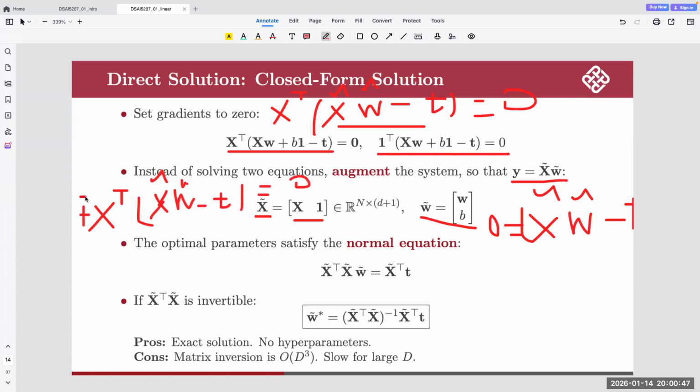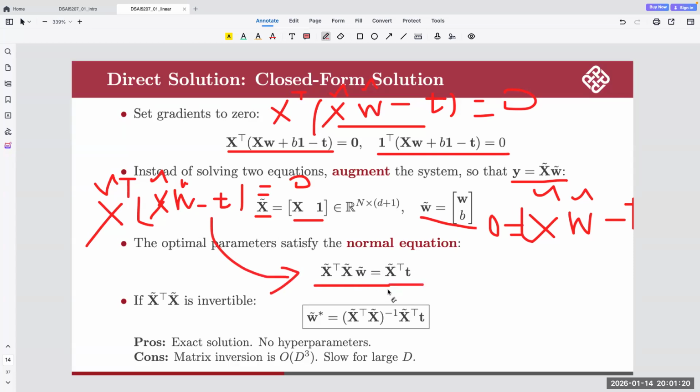You can change this x into x tilde because it combines those two together. It is a transpose because in the beginning it's a transpose. Then we have this equation. You multiply it into the term, and you have x tilde transpose x tilde w equals x tilde transpose t.